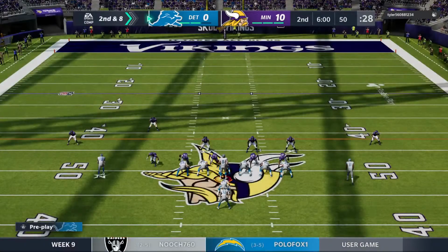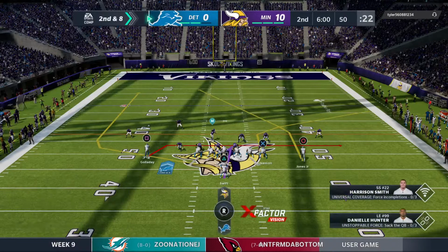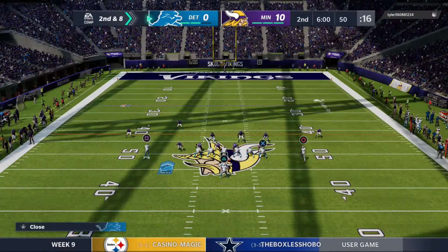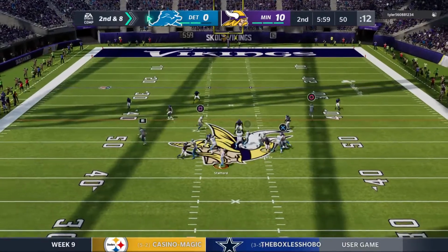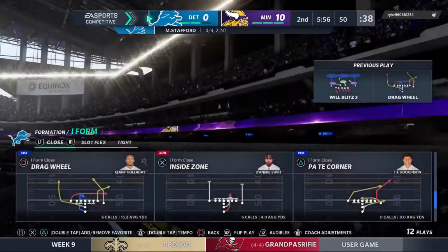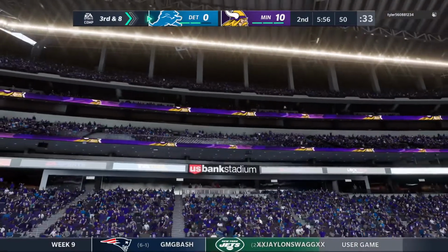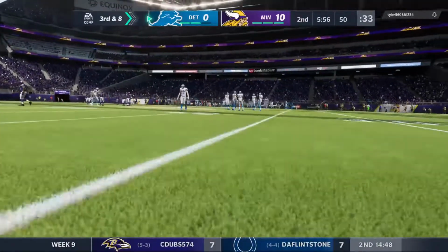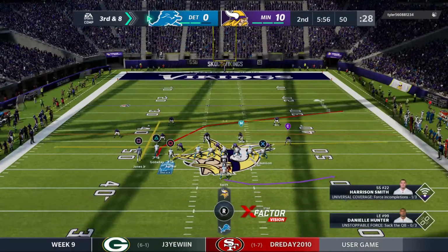The last run got a couple. Here's 2nd and 8. From the 50, Stafford. And he rifles one incomplete. Kenny Golladay, the Pro Bowler, was his intended target. And that'll make it 3rd down. And he's missed now in his first 4 passing attempts. The rhythm is just not there to begin this ball game. So the failure to connect on 2nd down leaves him staring up here at a 3rd and 8.